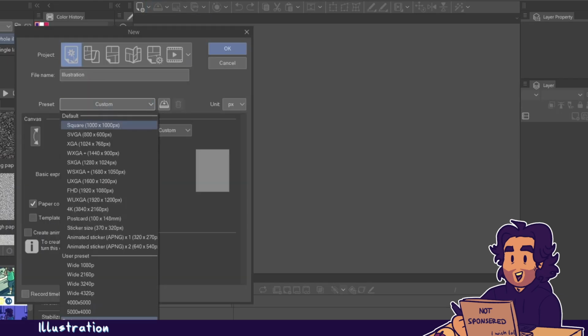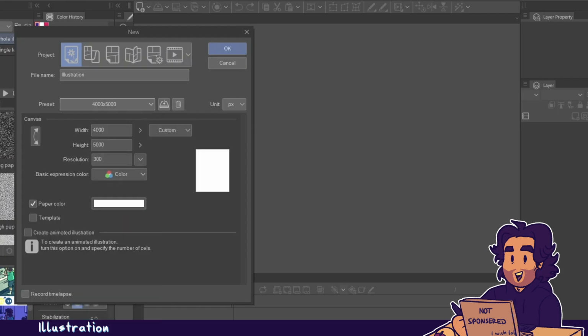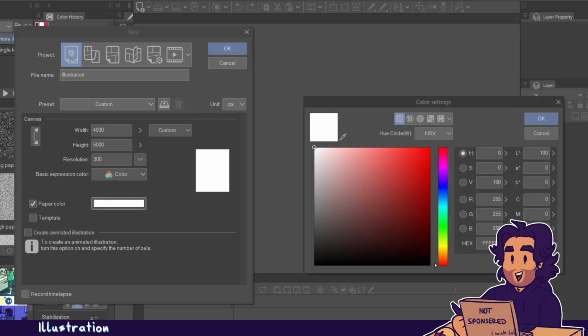Alright, now that we're a bit familiar with our workspace, first we create a new file. You have some presets over here, like 4K. I've created my own presets, mostly 16:9 ratios but in high quality, and a 4K to 5K resolution. Sometimes I flip those, sometimes I create just 4K to 4K for a square canvas. It's really up to you. But the paper color, I usually go for more of a grayish color, so it's not too saturated or too bright. And there we go.